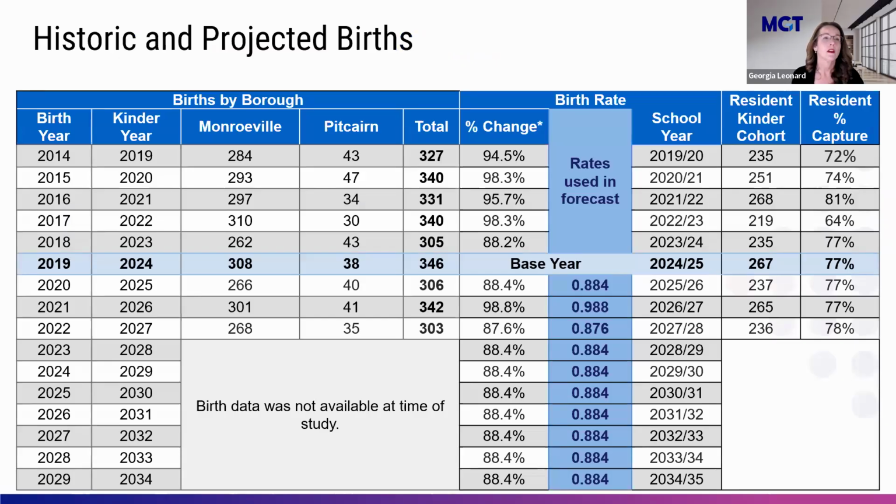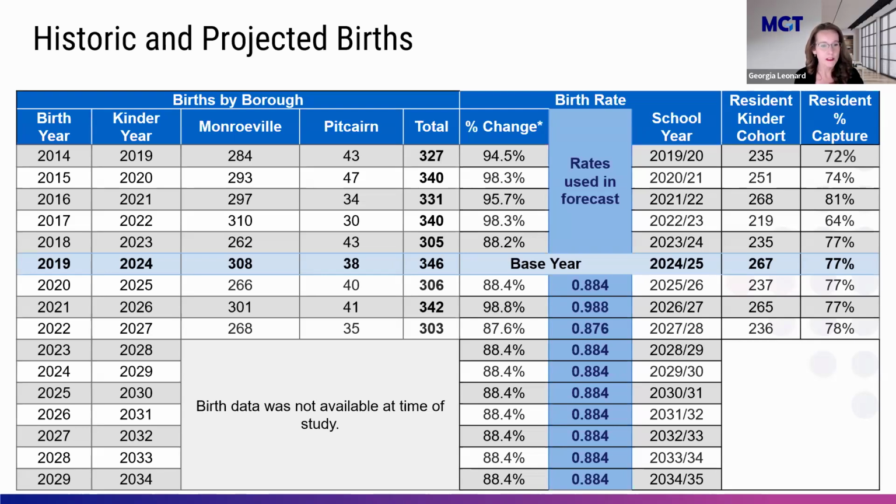All right, so after we get the data established, spatially based, there are several variables that we have to look at that can also influence that forecast. Births being one of those, because kindergarten births in the area will later go on to influence that kindergarten cohort. There are a few things that I do want to point out on here.